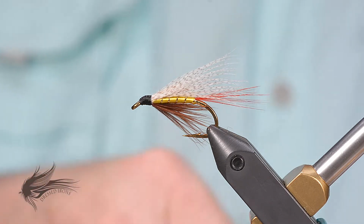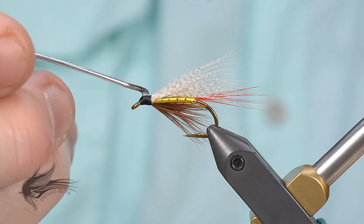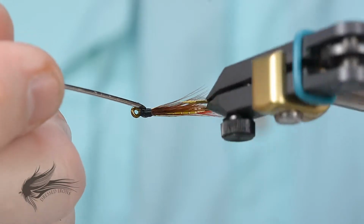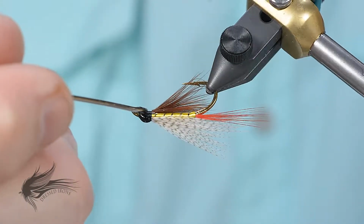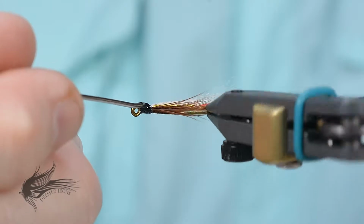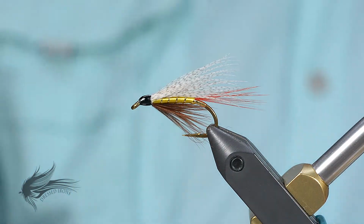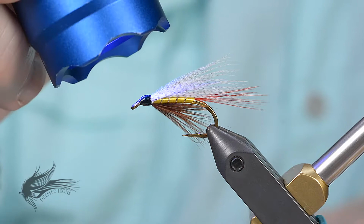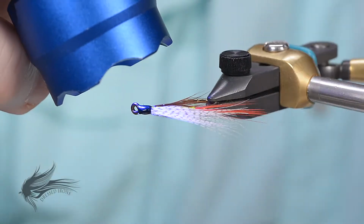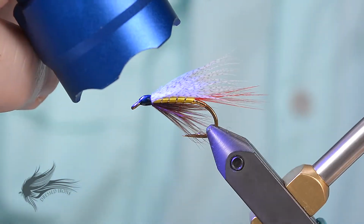However, if you would like to, you could turn around and use some UV resin. Just taking about a half a drop of UV resin and applying it to the head here. This is just kind of a quick and dirty way of getting that lacquered finish look without having to go through all the steps of actually putting the lacquer on. This will make that a little bit more durable. Once you have that in place, go ahead and hit that with your light. And once that's cured, your fly is done.